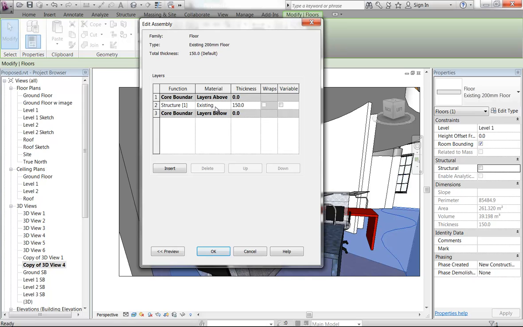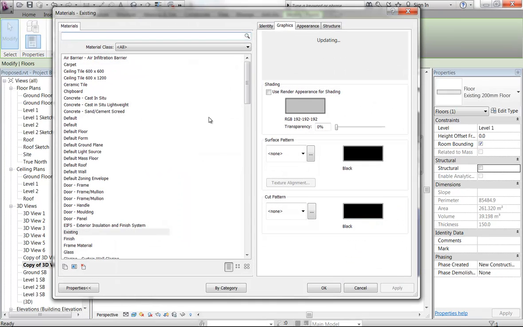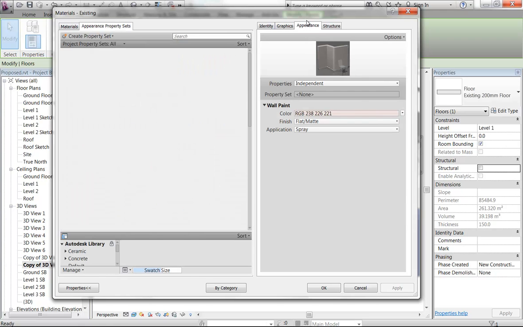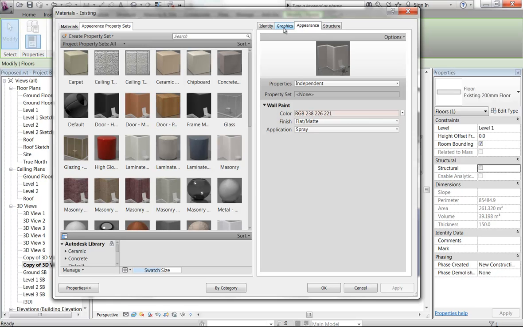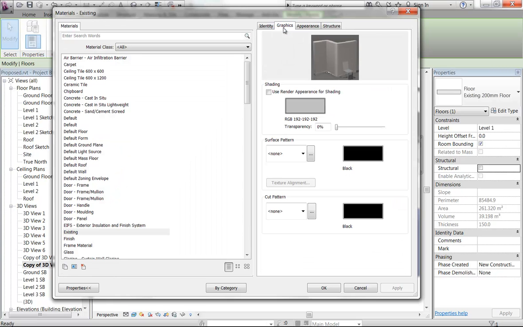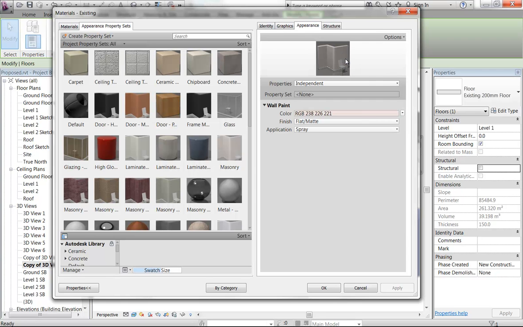Edit here for the structure, and you can see it's just called Existing because I've been lazy with this project. So I'm going to browse though and show you that material has actually not been set directly to the floor. I've been really lazy with this one, so this is good for you to see though, because I'm sure you'll do the same thing. So there you can see the material is existing. It's white in shading, and the rendered appearance is also white. So do you know why it's got the timber? How else can you assign the material if it's not assigned directly within the object? Do you know the other way?